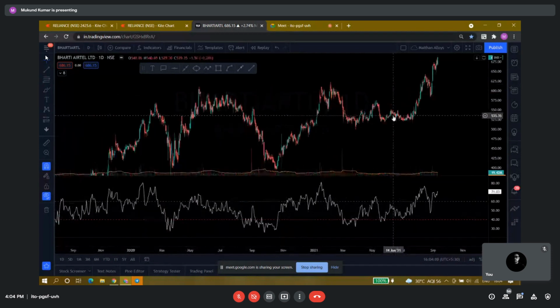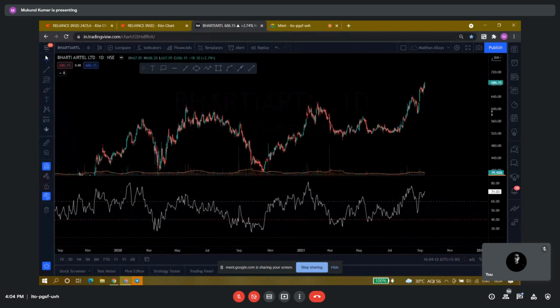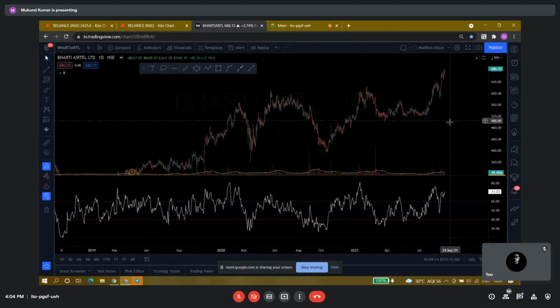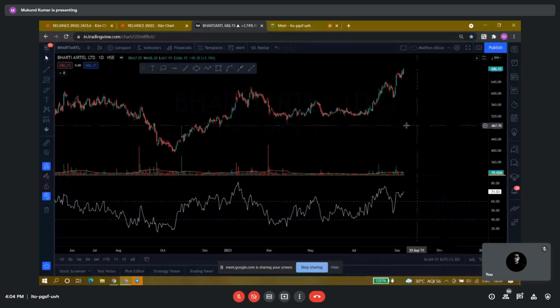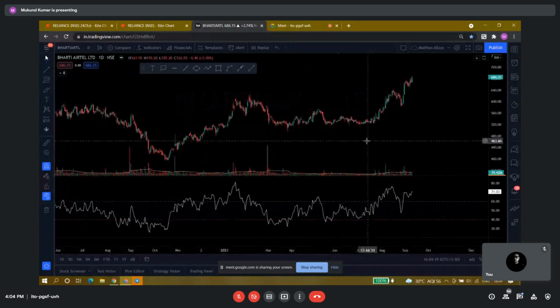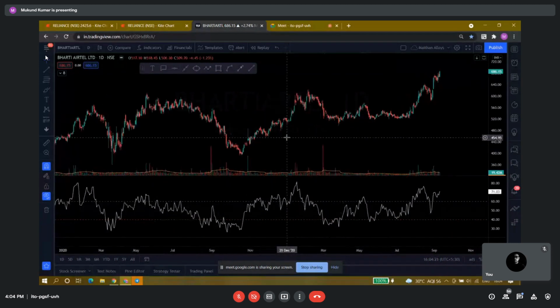Anyone any queries regarding this RSI thing? We will take individual stocks later on, but about this RSI, for example, now let me tell you some multibaggers that I have given in my group, and just take that example with RSI study.